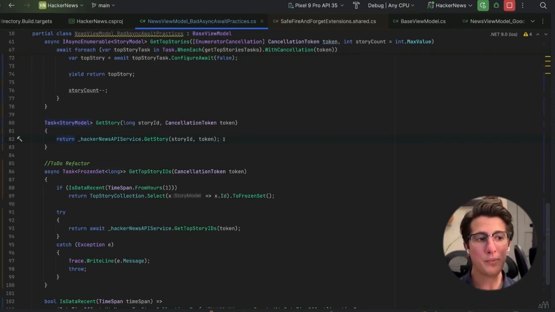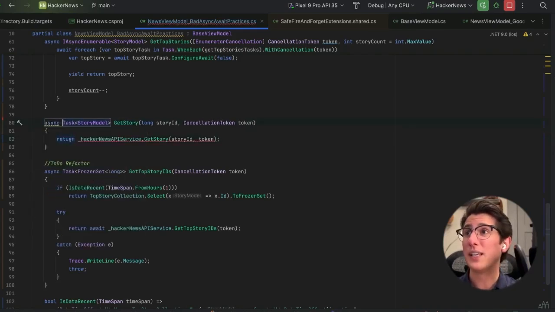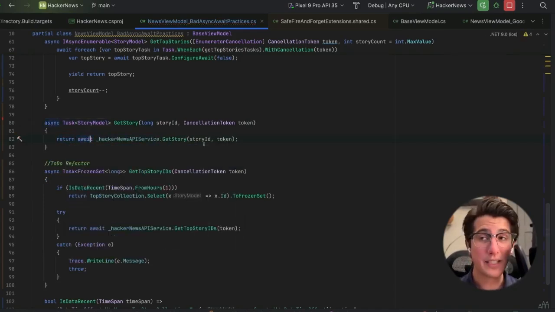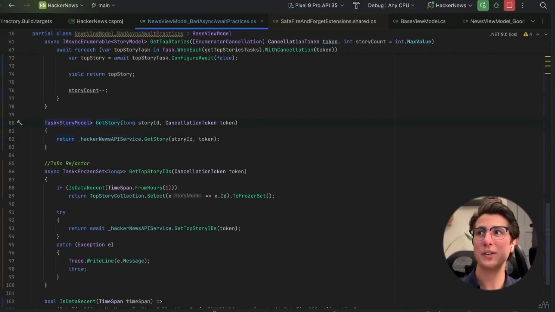And some people don't like that. And I totally understand if you still want to use async await here, if you still want to say, use the async keyword and say return await. But in my experience with my apps that are in the App Store, I've never had a problem debugging code like this to figure out the problem, because usually that exception happens inside of this task, and that's where the problem lies. Rarely is that problem ever happening here.